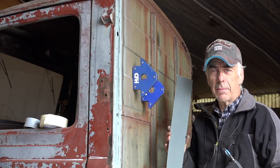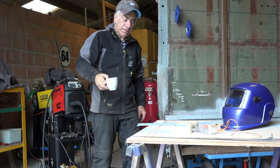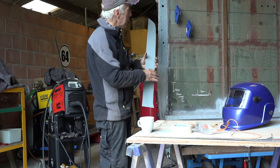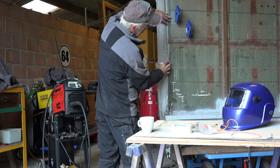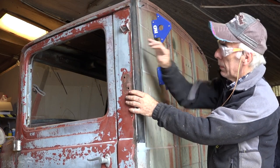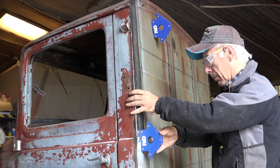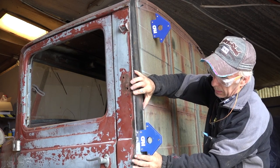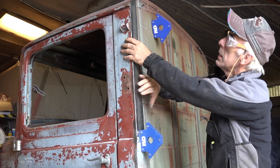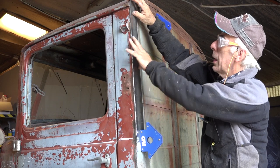While this is drying I'm going to get myself a cup of coffee, and then we'll weld it into place. The panel is now dry, so we're going to fit it onto the cabin and weld it into place. We're just going to trial fit it now — that looks good. We hold it in place with these big magnets, which is very handy for this kind of job. Now I can align it so it matches up really nice, and I think this is how I want to have it. The edge feels good and now we can start welding it in.